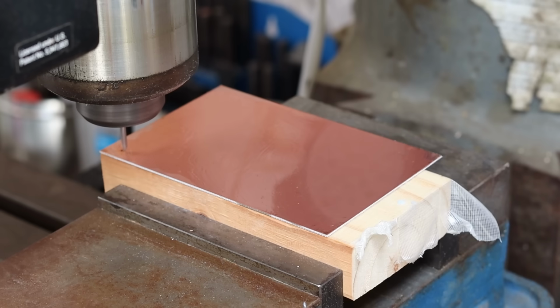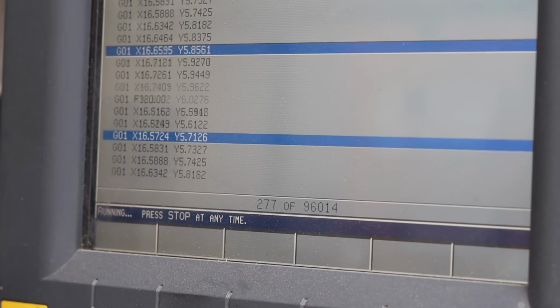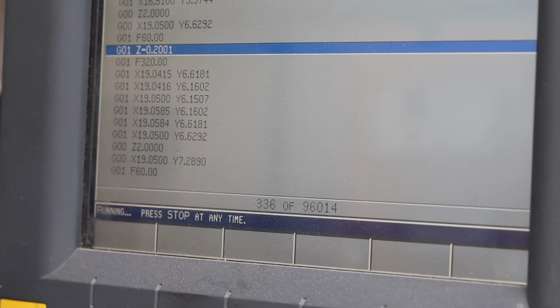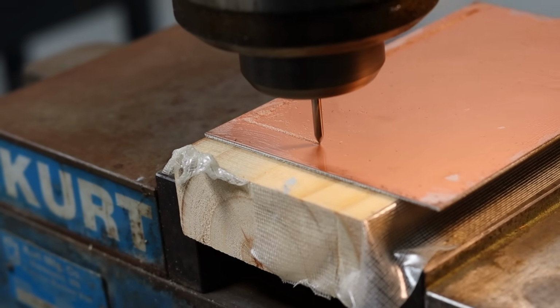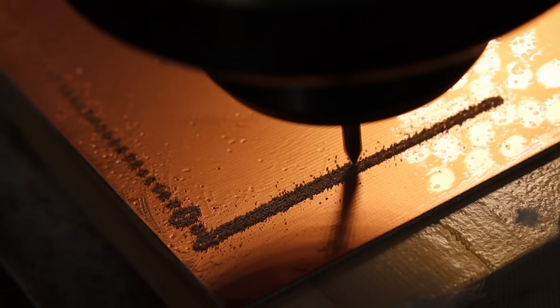I usually watch the first few cuts to make sure something didn't go off the rails, and so far this is all looking good. It's churning through the steps of the program real fast and slicing out nice and pretty lines on the copper. At this point, it's good to go. I can walk in and go play Doom the Plutonia experiment or something.